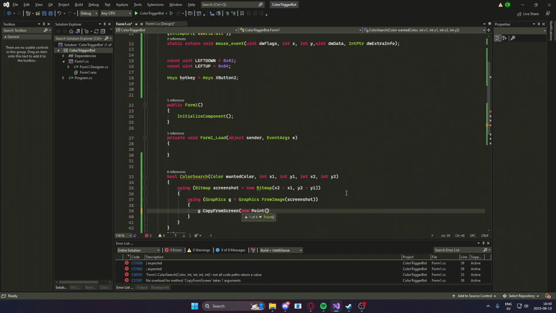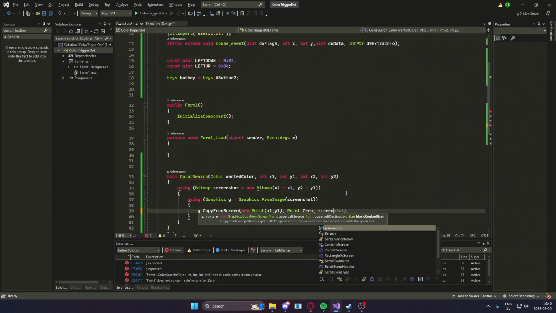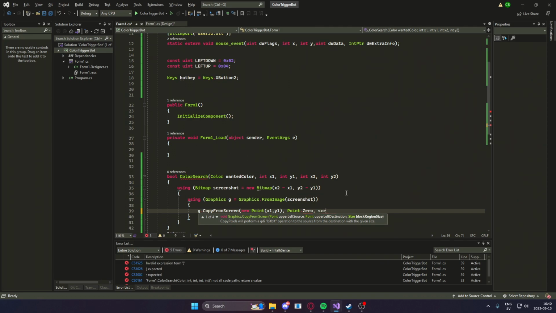And use x1 and y1. Then we'll have a point dot 0 because it's not necessary, and then the screenshot dot size.